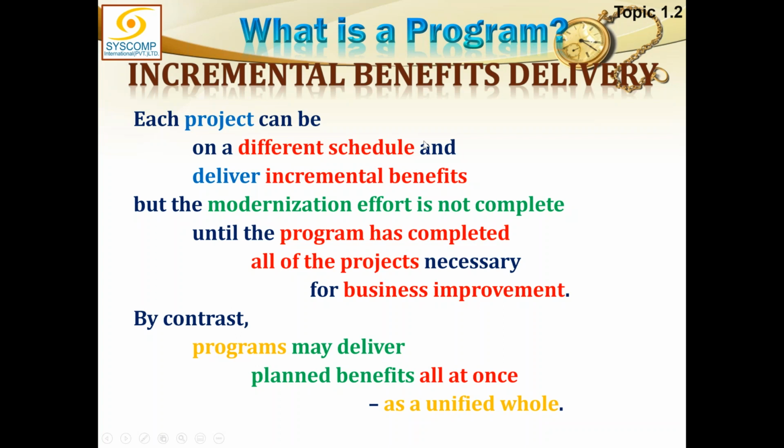Each project can be on a different schedule and deliver incremental benefits. Even a project can deliver incremental benefit. That was the example which I was saying, that there might be some projects which start delivering values while the project is happening. But there are some projects where benefit realization will only start happening after the project has been completed. But the modernization effort is not complete until the program has completed all of the projects necessary for business improvement. By contrast, programs may deliver planned benefits all at once as a unified whole.